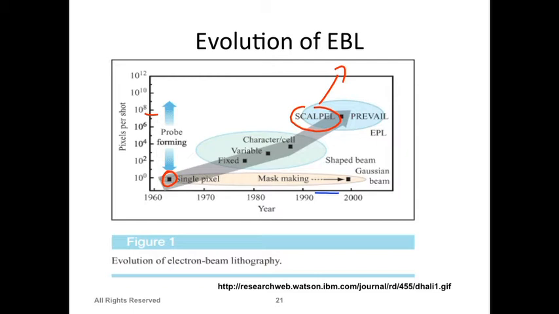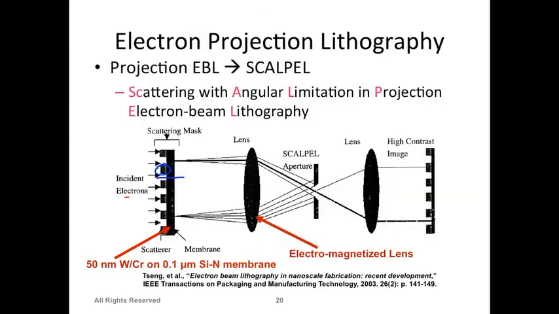And if we can expose a micron scale area, it means we are improving 1,000 times. And if we can write at millimeter scale, it's still very small, but that is 10⁶ times improvement over nanometer scale exposure. And in Scalpel technology, we cannot expose the whole area, because think about when you have a thin wafer which you made as a membrane, silicon nitride, which is only 100 nanometer thick. How can you make a big wafer like that? Because it will break very easily. 100 nanometer is very thin. So it has to be on a small area.